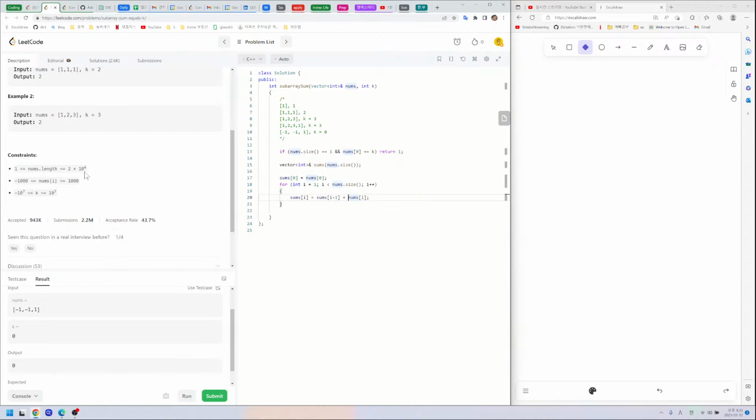the sum of the nums from 0 to k, which means that for each k, like int k, k is sums size, for each k you can run a loop t from k minus 1, and then t is 0, t minus minus.